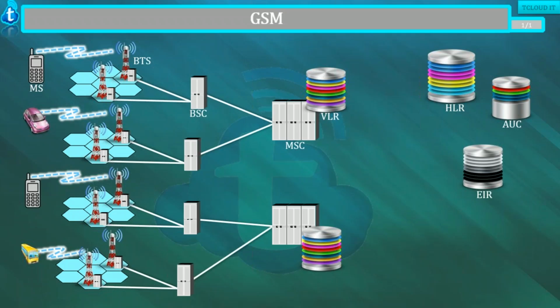So that's another database. Now the question that comes into our head is, why do we need so many databases? Why can't we combine all these databases and put them into one big single database? Why can't they do it? There are some implementation issues, to reduce the cost and to have some issues solved. At the time when they implemented this network, they thought it would be better to store each of these details in a separate database. It will help us implement the network in a better way.